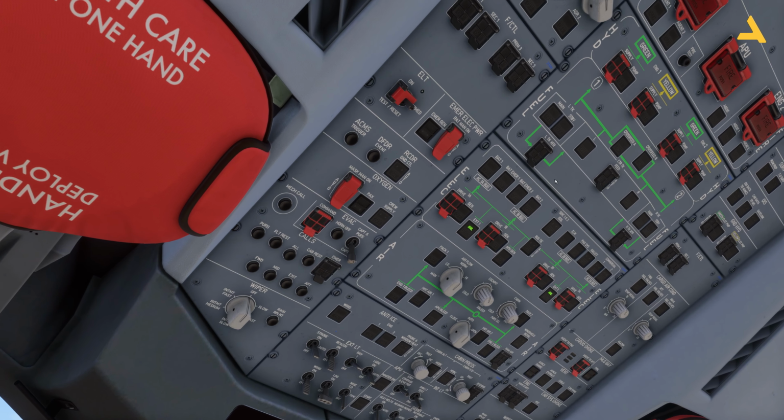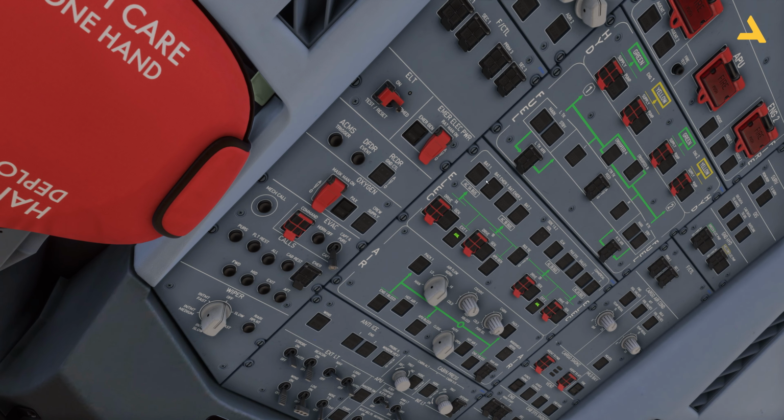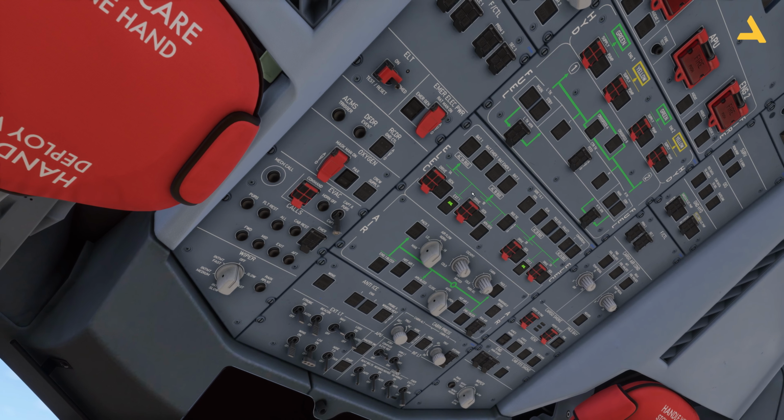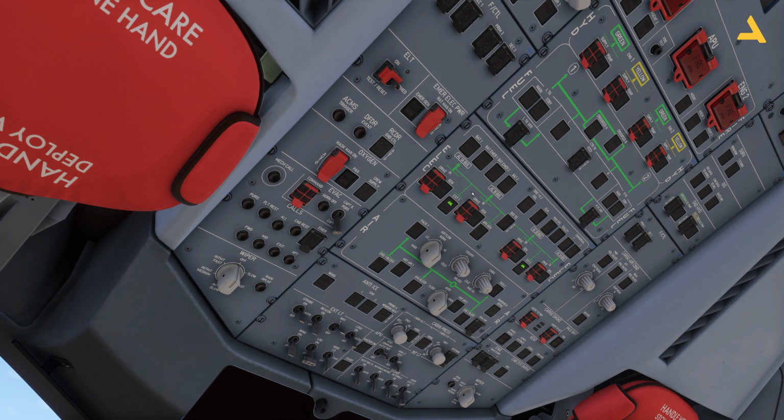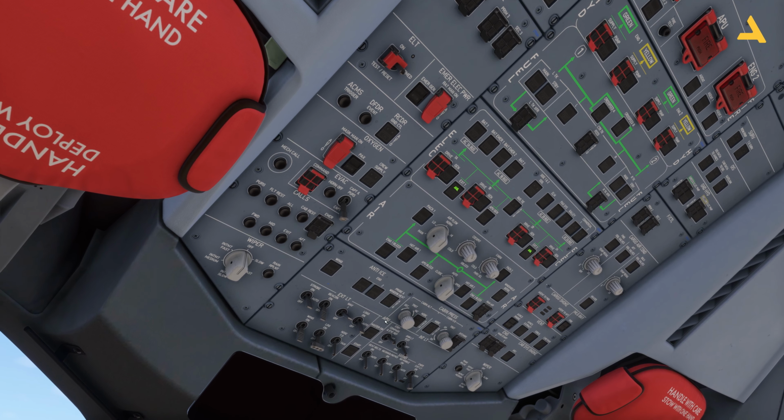And now it's time to turn on the batteries. You will see these 4 buttons for the batteries. So just to explain it to you, a plane has got different sources of power. Obviously batteries are there, but once the plane is on the ground and is at the parking, it gets power from the external source. Or you can also call it the GPU, which is the ground power unit. And once the plane is ready for the flight and starts the pushback, it turns on the APU, which is the auxiliary power unit, which is over here. And after the pushback, the engines start. And then the power is generated by the engines. And you turn off the APU. So this is the procedure if you're not really familiar with it.